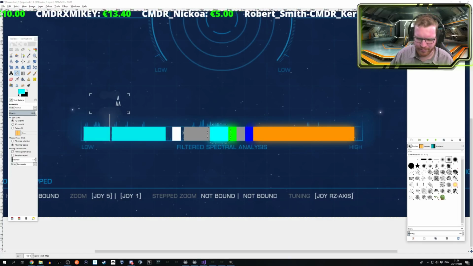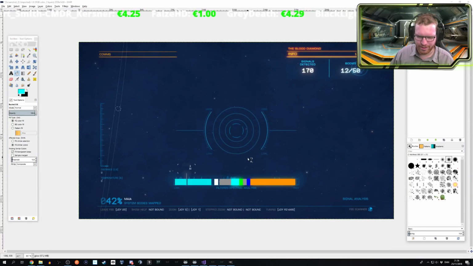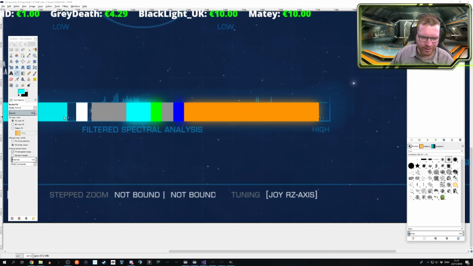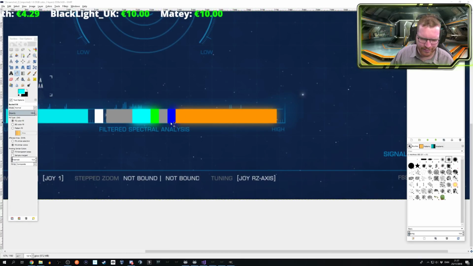There we go. I have no idea what happened there. You know what? The orange is kind of lagging now. It's not glowing as much as the other ones. So let's just do the orange again.